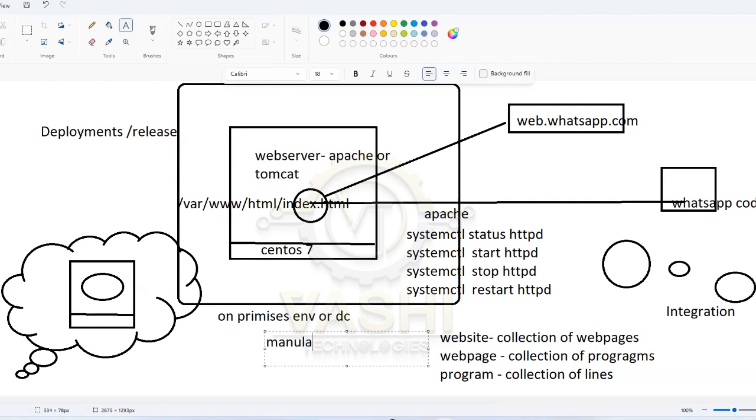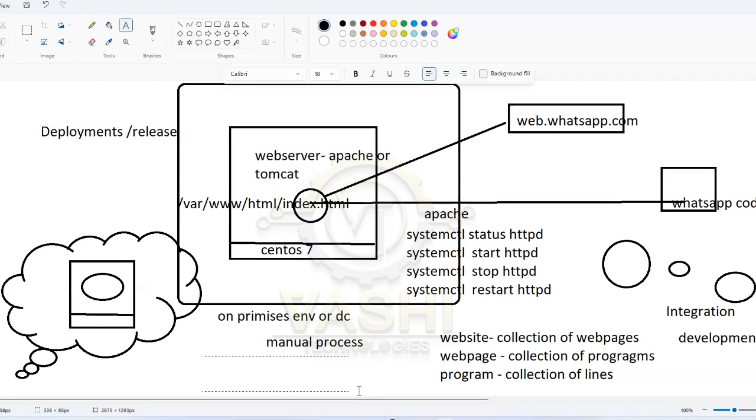This is the manual process. So development people develop the code and integrate the code, and the operations engineer will deploy the code.